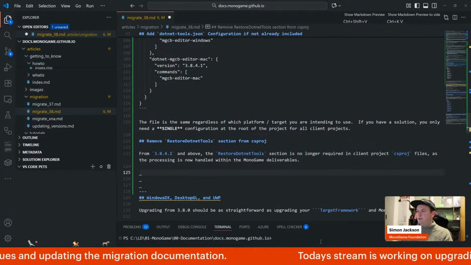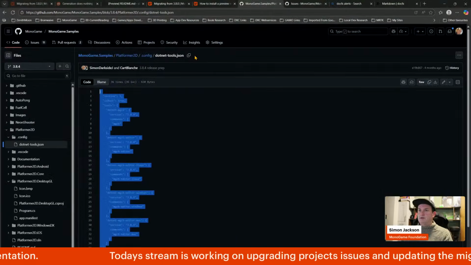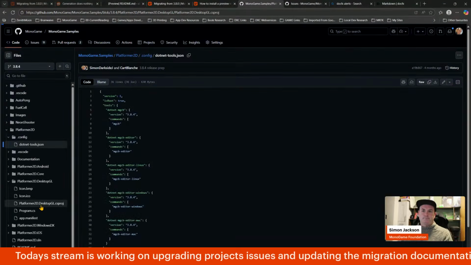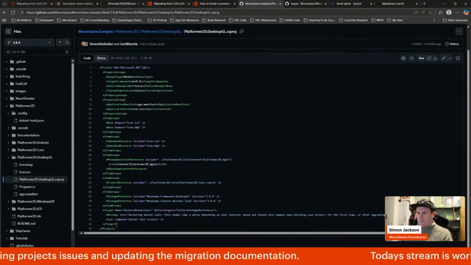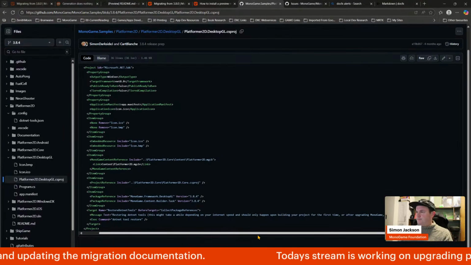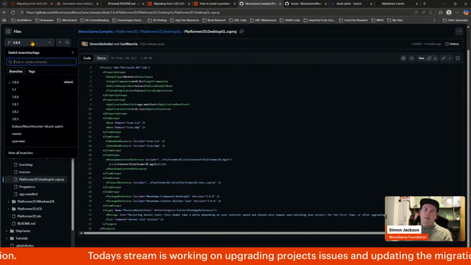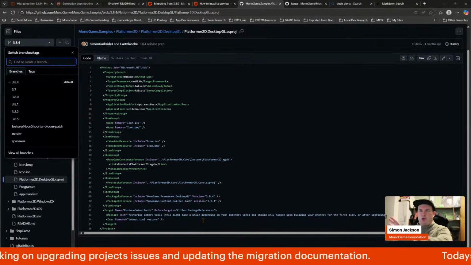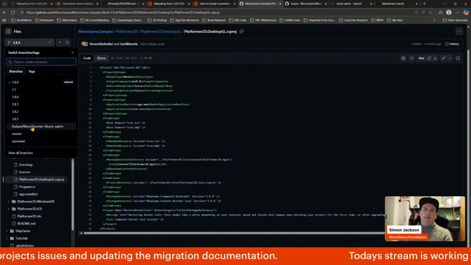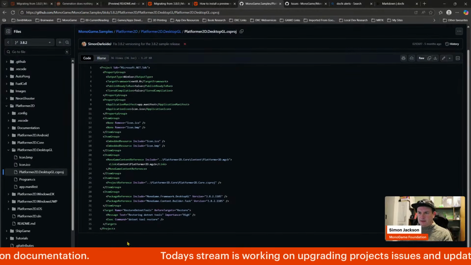Okay, now I need to pull out that section. Let's do it from here. No, okay. I'm going to go for an older one, 3.8, because although we updated the messaging and things like that, there's no point putting all of that into here. And it was quieter and cleaner. There we go.